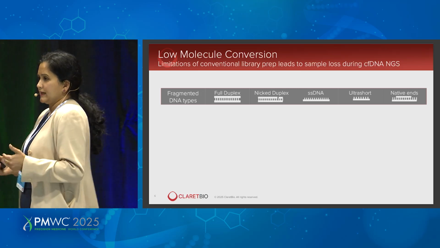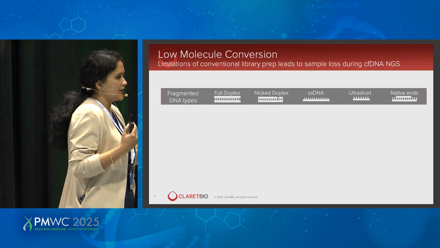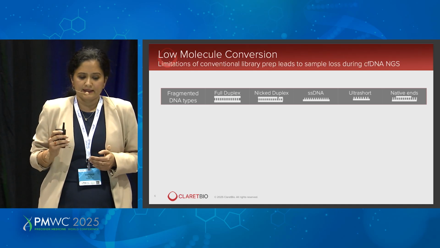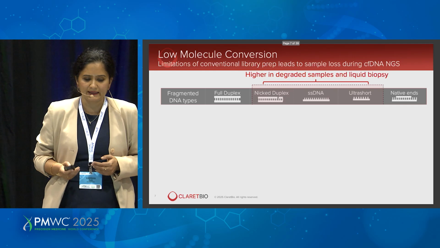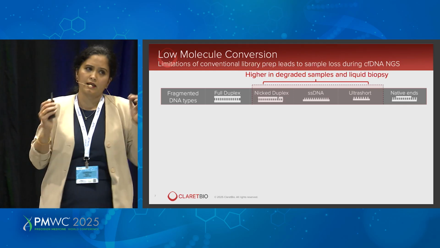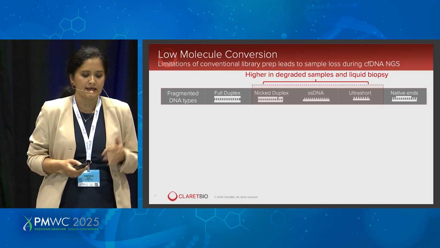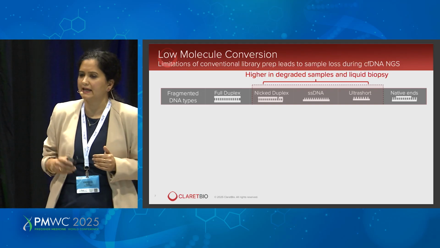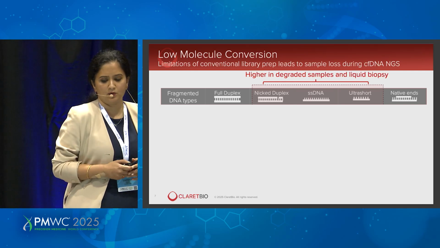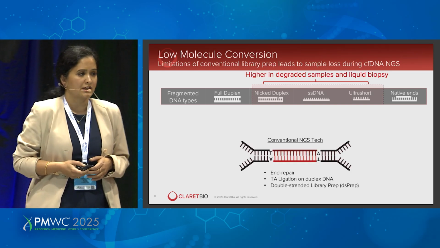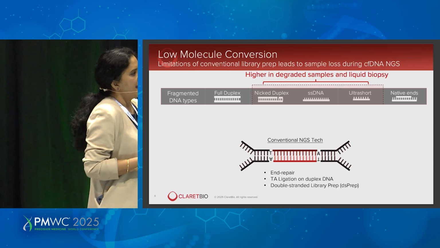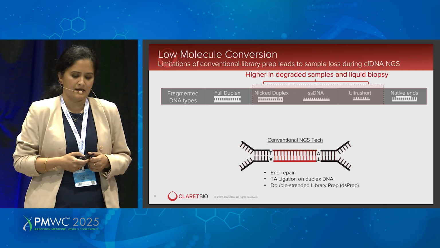However, if you want to do cell-free DNA fragmentomics, there are several challenges with traditional library preparation methods, that is, low molecular conversion. The limitation of standard library preparation methods is that there are these highly degraded fragments, found both in cell-free DNA and in FFPE, such as nicked DNA, single-stranded DNA, and ultra-short DNA, which have information that can be worked on. So in a traditional library preparation method, you have end repair and A-tailing, which generates blunted molecules. And then there is ligation of double-stranded adapters.